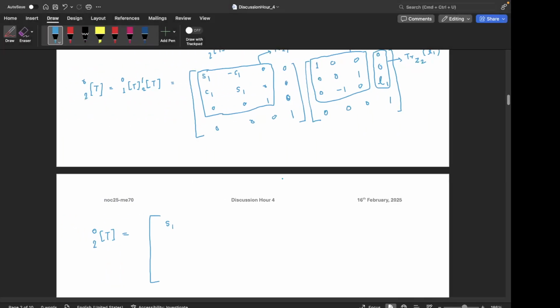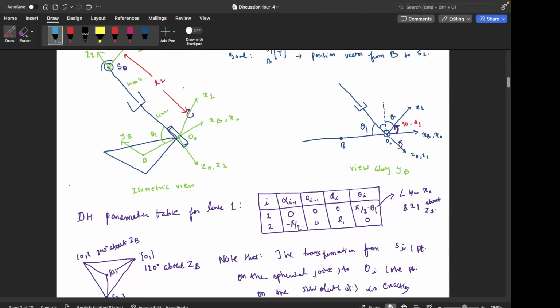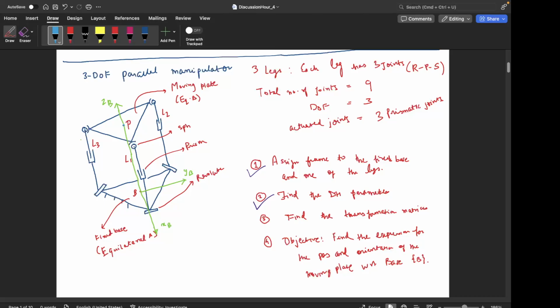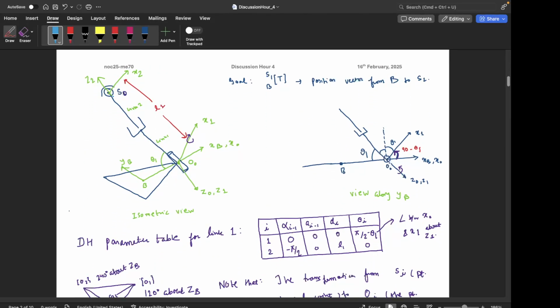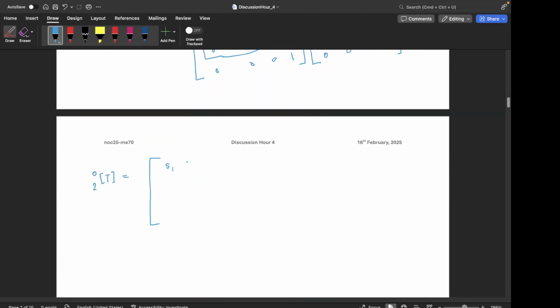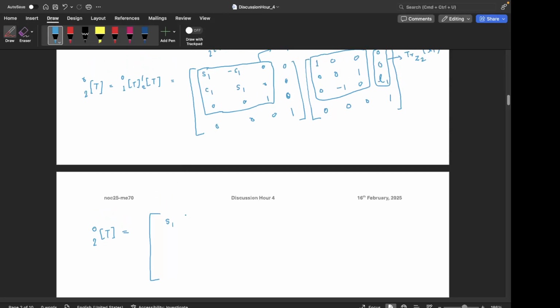Yeah, because we are trying to find the transformation up to this point itself, right. So the frame that we are trying to describe with respect to base is attached at the center of the spherical joint itself. So right now we are not describing the frame attached to the center of the plate here, right. So yeah, the spherical joint does not come into the picture. So yeah, continue with the multiplying. Please multiply on your own also and verify, because there could be some sign mistakes here and there.